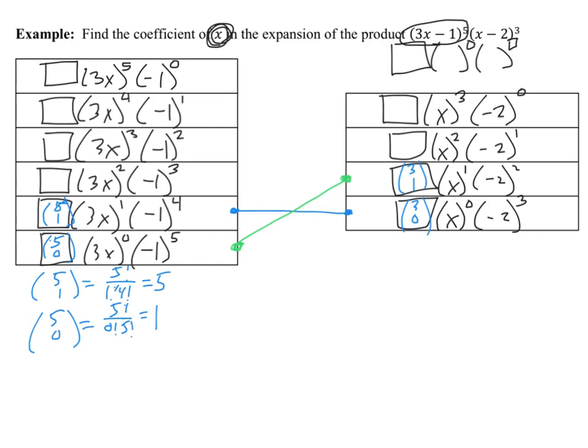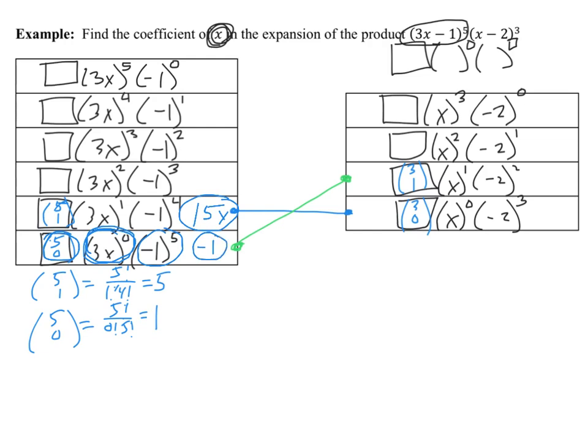So now that I've got these two combinatorial coefficients, I can actually multiply out what's happening over on this side. So we know this first combinatorial coefficient was 5, times the 3x is 15x, times negative 1 to the 4th power. That's going to give me a total of 15x for this term right here. If I do a similar thing for this next one, this combinatorial coefficient was 1. This is 1 times 3x to the 0, which is another 1, so 1 times 1 is 1, times negative 1 to the 5th. That means this term here is going to be negative 1.